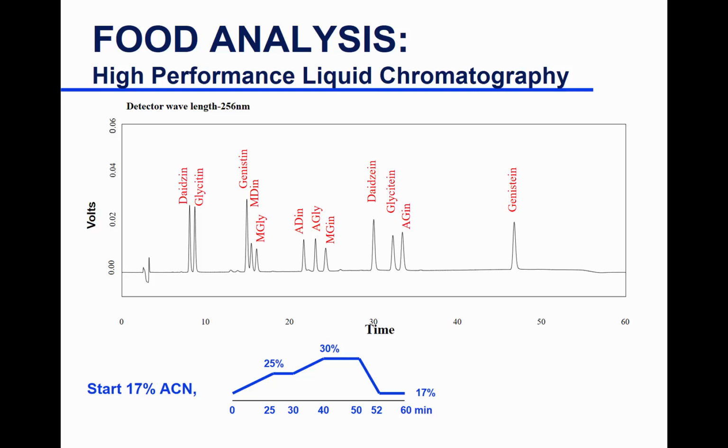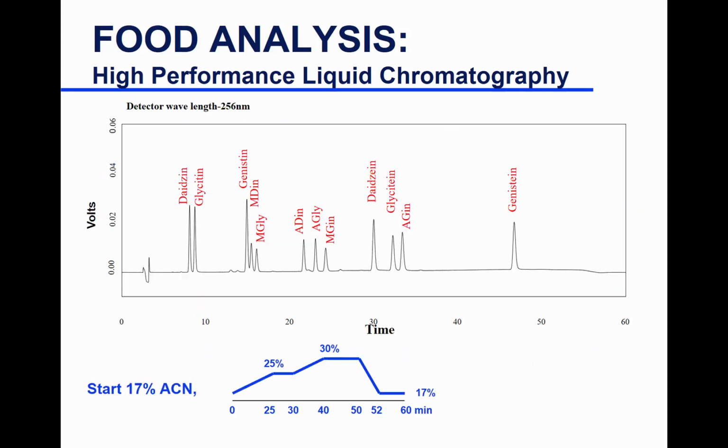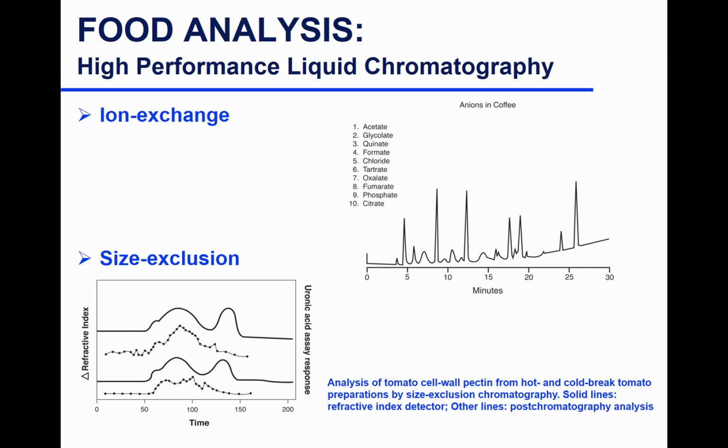From this gradient now, is this normal phase or reverse phase chromatography? This is a very common exam question, by looking at a chromatogram and a gradient and telling me whether it's normal phase or reverse phase. Hold on, I know you know. Yes, Ali. Reverse phase. How did you deduce that it was reverse phase? Can you explain to the class?